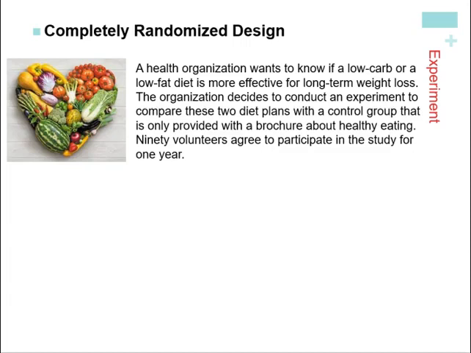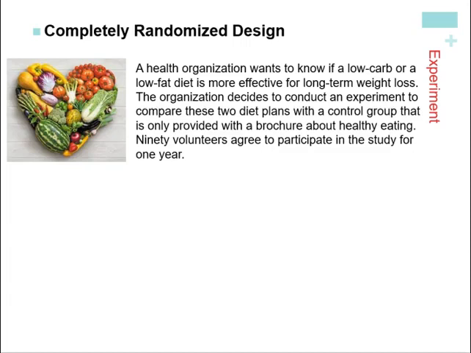All right, so here we have an example. A health organization wants to know whether a low-carb diet or a low-fat diet is more effective. They're also going to have a control group that just gets a brochure, and they don't tell them anything about what diet they need to eat. So we have 90 volunteers who are going to participate in this study for 1 year.